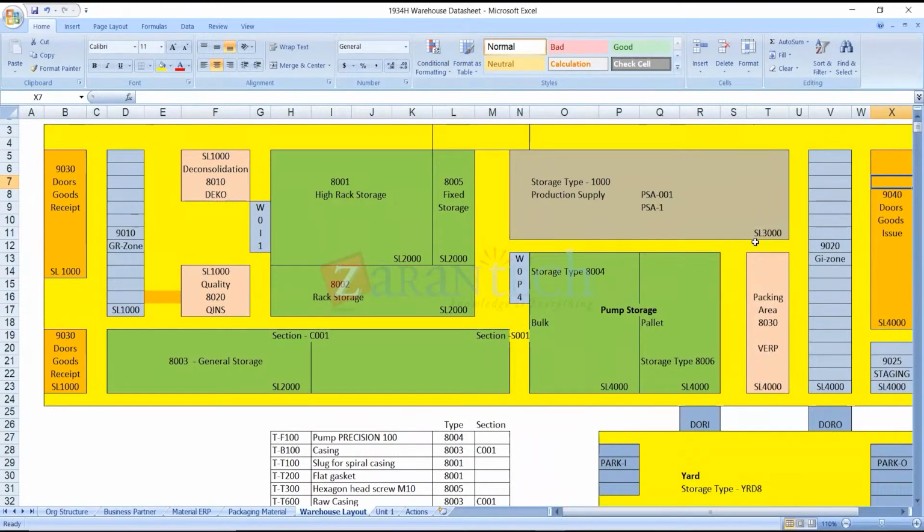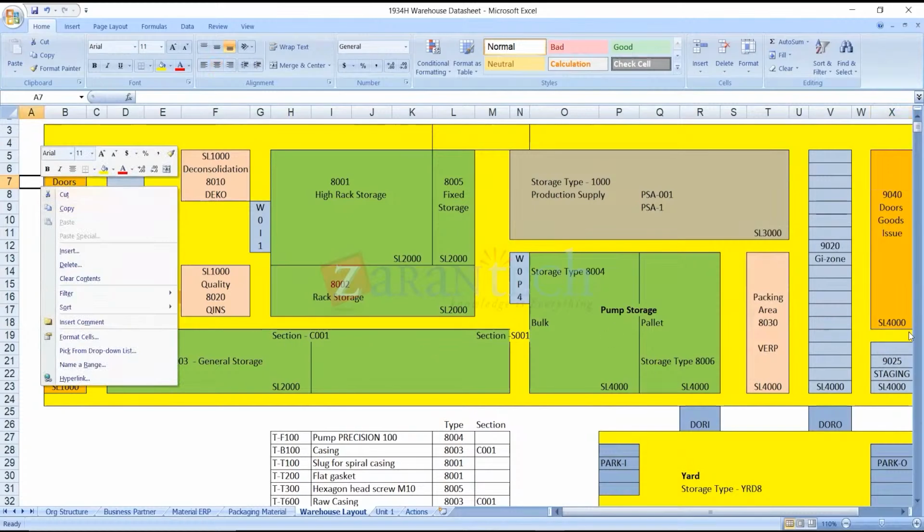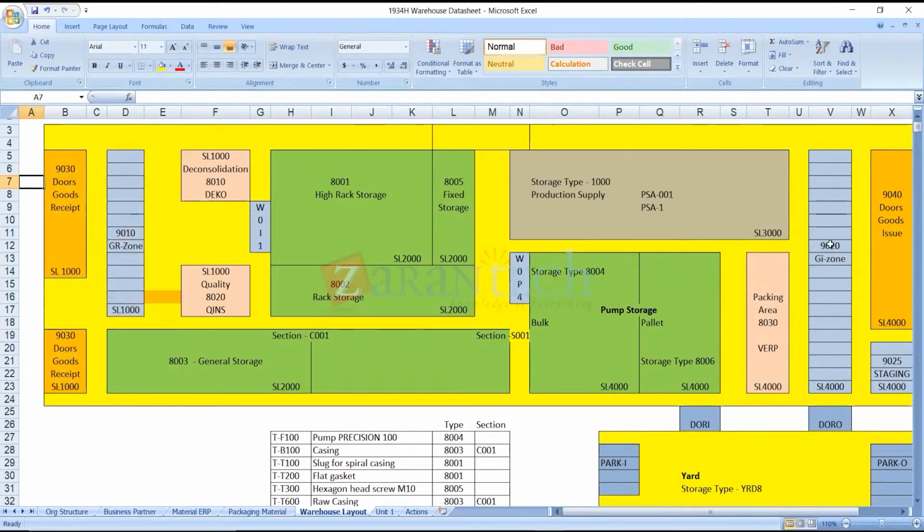Okay. So these are the doors. The trucks come into the warehouse from here, and the area from which they pick the material, the goods issue area, they go out from here. And it can have both the same as well, depending on your structure, right? Yeah, that's not mandatory. But ideally, generally it happens.